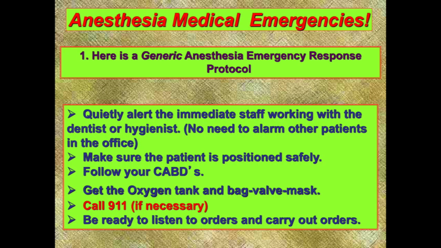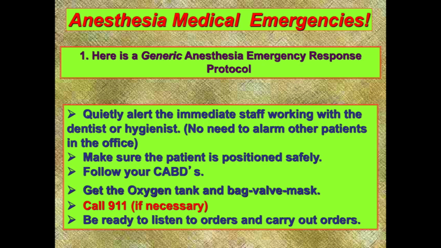So, with the general anesthesia emergency response, you quietly alert just the people involved with it. The office does not usually have to go into chaos. So, this is in general. Just the people working with the patient, the people that need to know, are involved with it. Make sure that you position the patient safely.